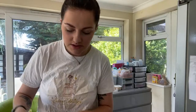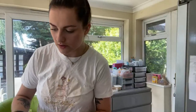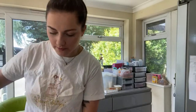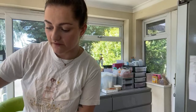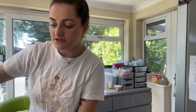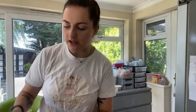I think I've answered everyone's questions so far. I'm just dividing it equally between two bowls first, because the dark pink, I do not want very much of it, because obviously it's going to probably take over the tie-dye usually, and it'll end up being like the main colour.